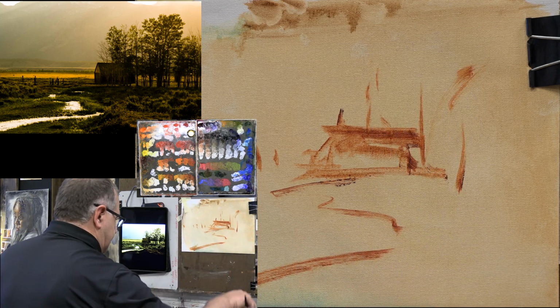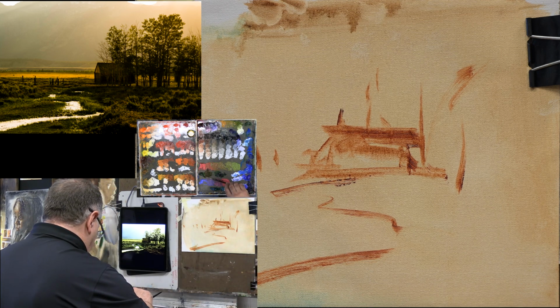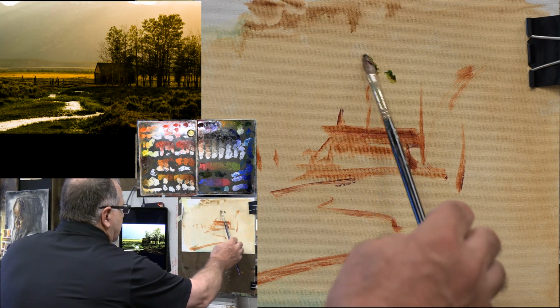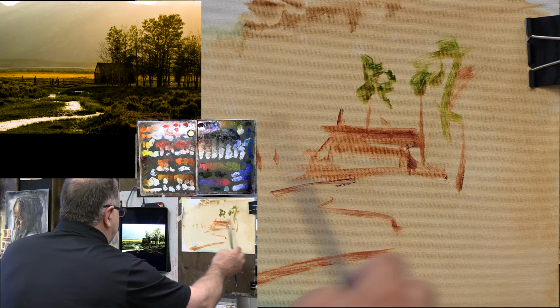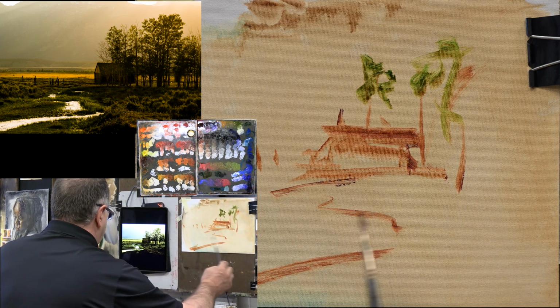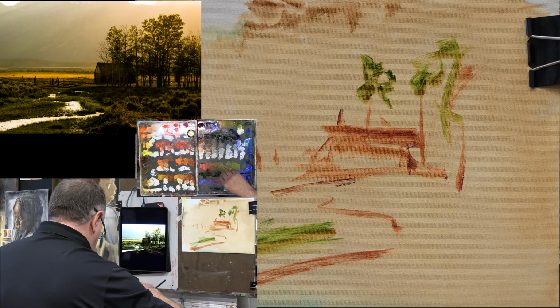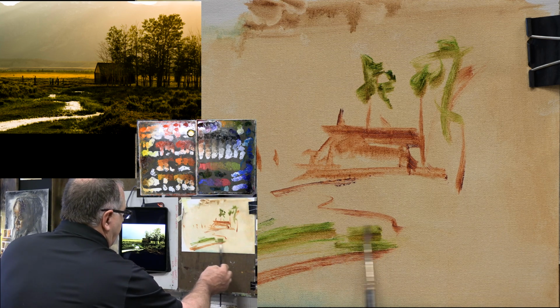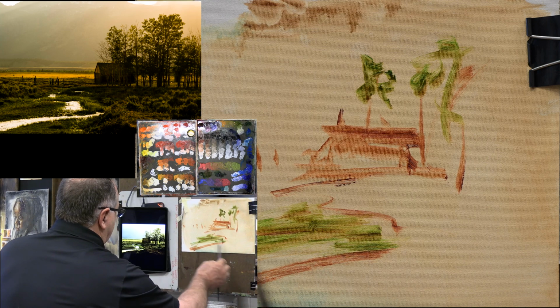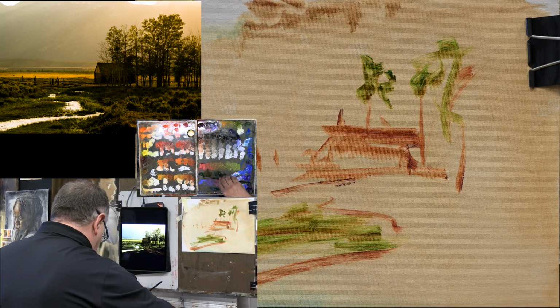Maybe I'll start to add some different colors. It's incredibly thin, and there's no white whatsoever on my brush. I can start to put in some of the greens, start to wash it in, and start to put in some of the darks, especially in the dark areas. I'm very careful not to put brown in a green area in the initial wash. I want to keep green with the green and brown in the brown.